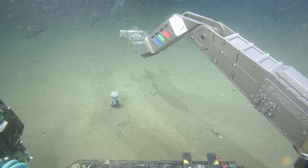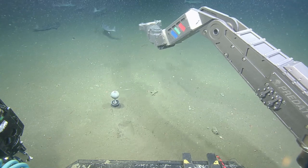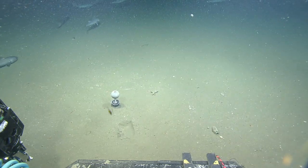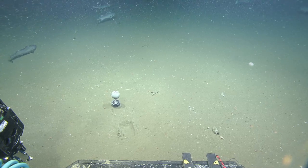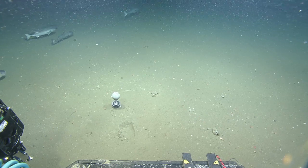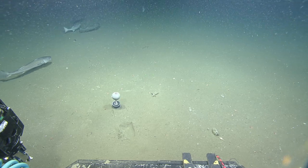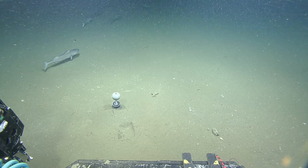Do you want to do the next one? No. Thanks, Nav. Just to let you know, these cores will basically have the same lat and long. If you want to label them all under one label, that's fine. Like that? Yeah, something like that. I didn't know if we were going to pick up and move like 3 meters. No, we should all be resting on the seafloor when we're grabbing these.